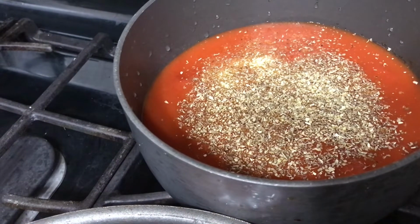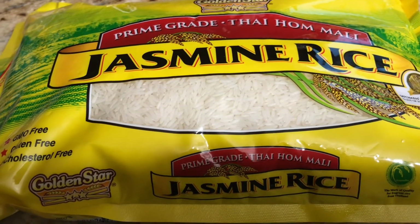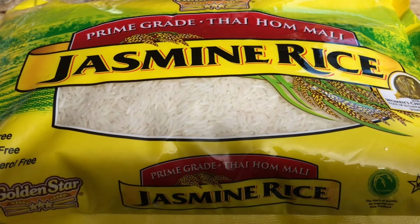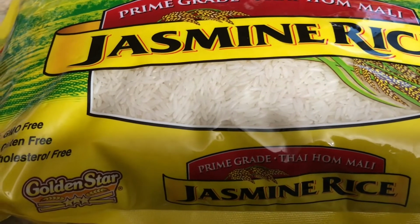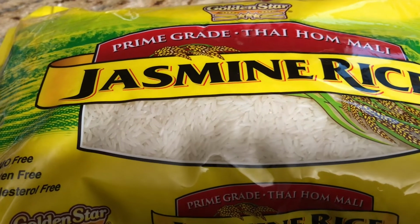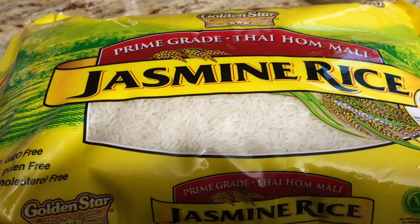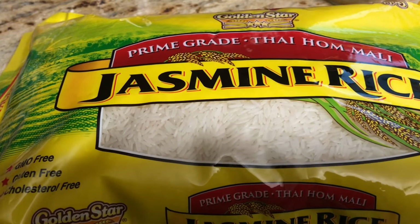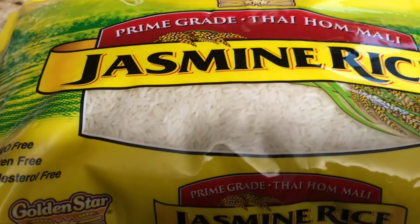And now let's go back and check on my Spanish rice. Now, I already said before that I make sure I have at least 6 months worth of rice at all times in my pantry. I try to keep 2 full bags of rice. They're not giant bags, but they're not tiny ones either, because I want to make sure I don't have to run to the store every time I want to make something. And rice is one of those things you can make lots of different meals from. I'm going to be making Spanish rice today, and the leftover Spanish rice I'm going to put into stuffed bell peppers. That video will be up at a later date this week.